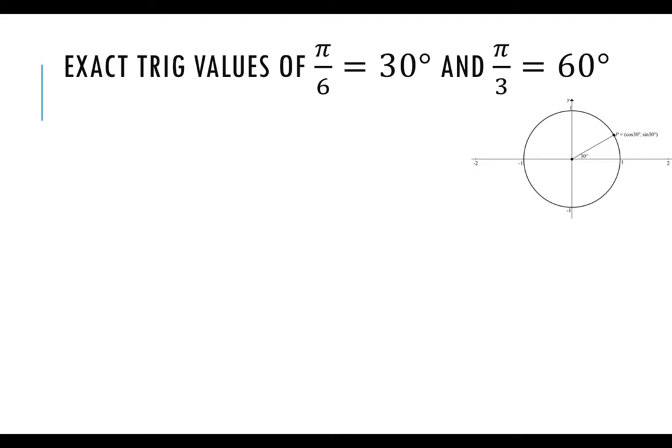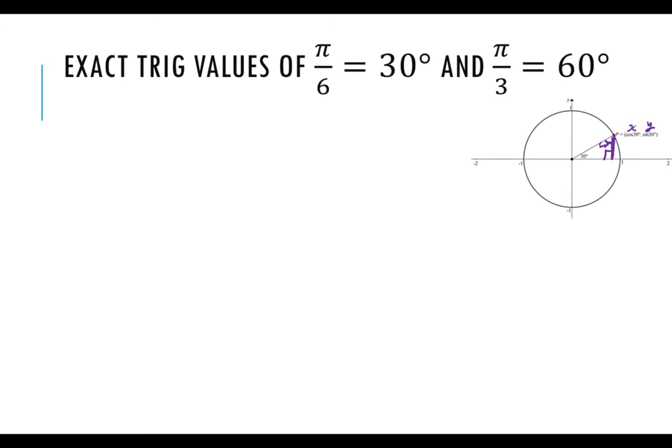Well, first I want to start with that similar trick that we did earlier. What did we do? We tried to figure out what x and y were. And so that's going to look like this, right? When I bring that right angle down, then I've got, of course, my x value, which is going to be cosine of 30, and my y value, which is going to be sine of 30. Great, that's fine. Then I'm going to think about that other angle here. Remember, add up all the angles in the triangle. You're going to get 180 degrees, so 180 minus 90 minus 30, that leaves this to be a 60-degree angle.